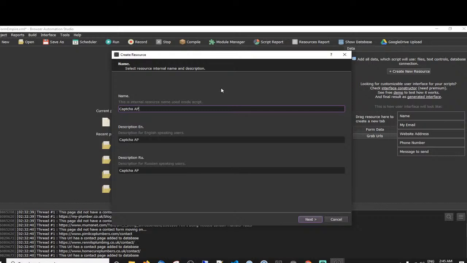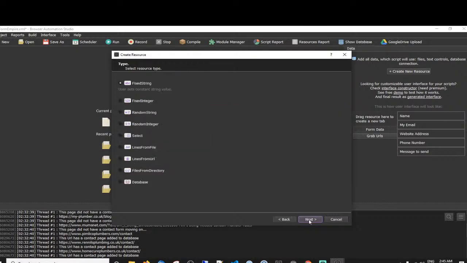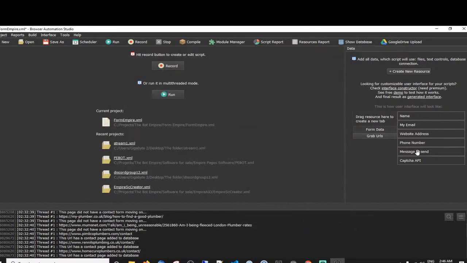Yeah, captcha API. So what this is, guys, is that we can use third-party services like 2Captcha and all this good stuff to fill out captchas for us, so that if one appears on the screen, we don't have to do it manually. When you join a service like 2Captcha, they'll give you what's called an API key. So you can just whack it in here, and as we progress and make the bot, we can make it so the software checks to see if there is a captcha, and if there is one, it goes ahead and fills that out for us. That's good, isn't it? So there, done.